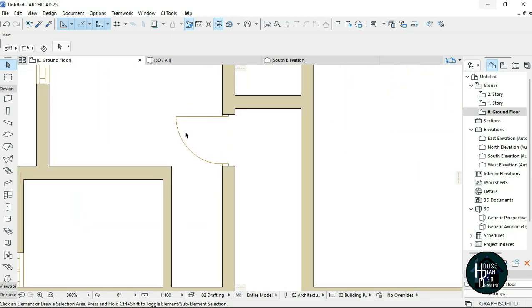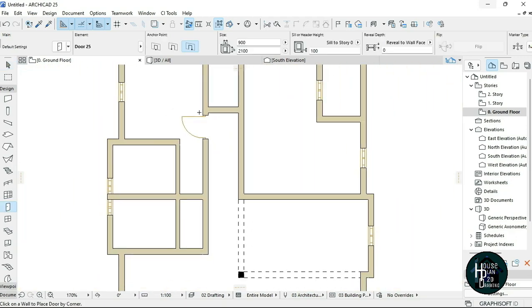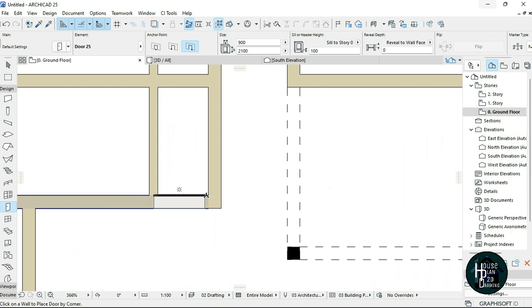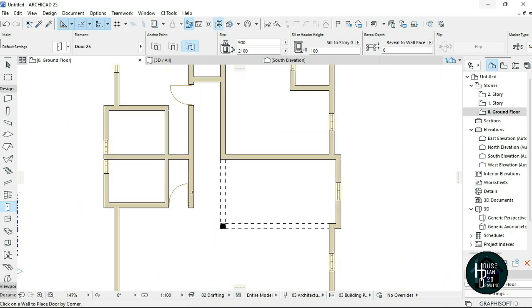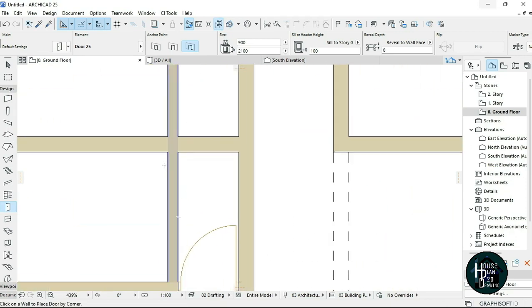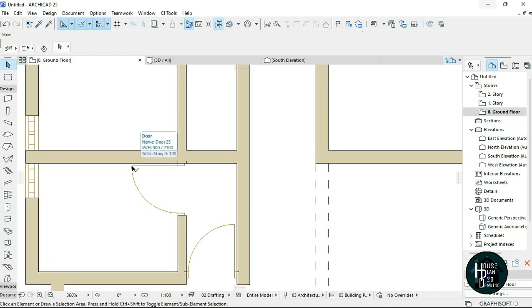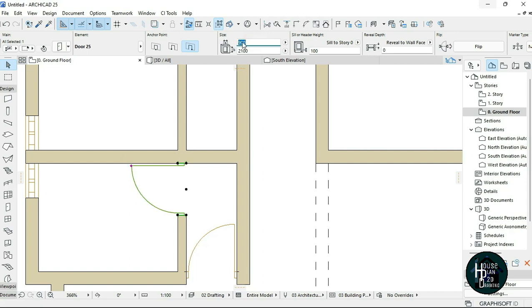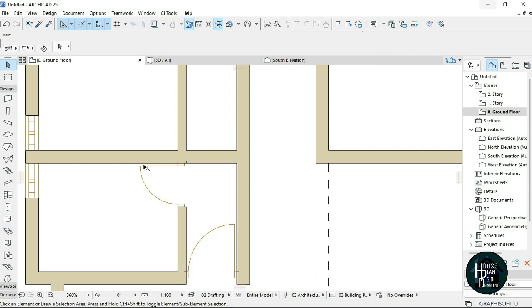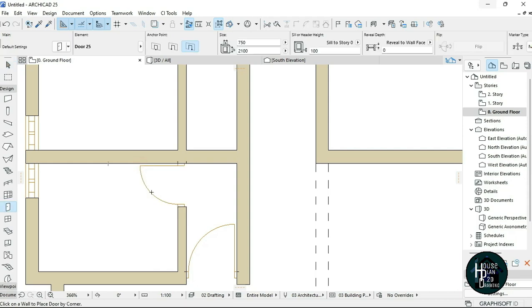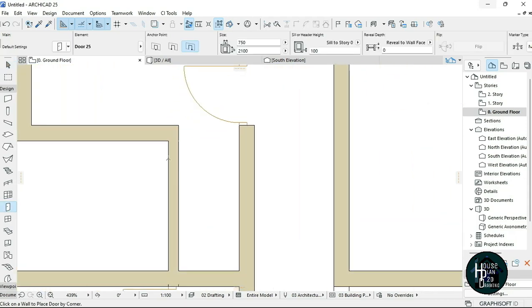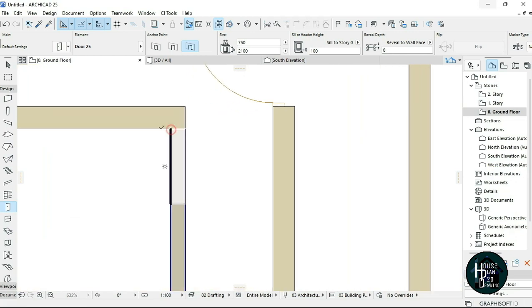So I'm just going to hold down Alt on my keyboard, select this door tool and keep drawing. This is 900, so I'm just going to keep drawing like this. Now we all know that the door size for a toilet is actually 750, so I'm just going to do that now. I want to click on the door and change it to be 750 here. Click enter, and I'm going to see that it's going to be small. So I'm going to hold down Alt on my keyboard, select this dot, and I'm just going to open this particular side here.